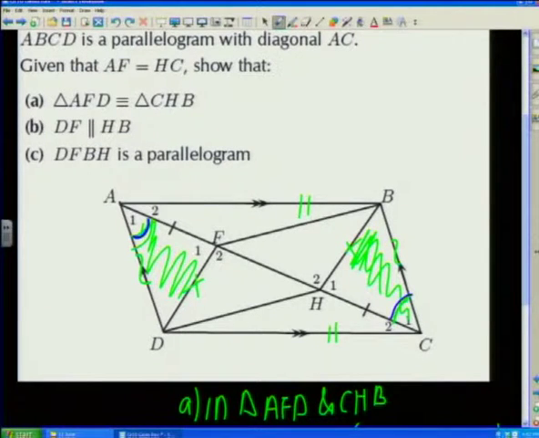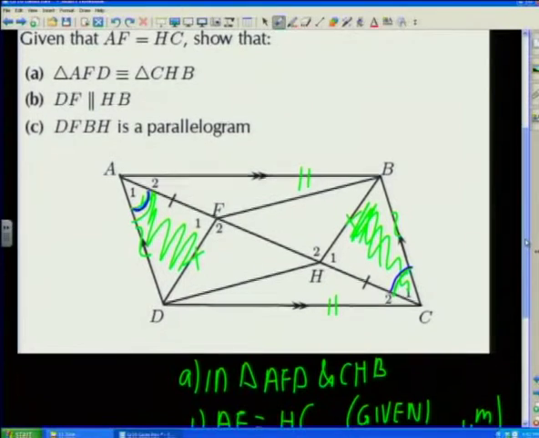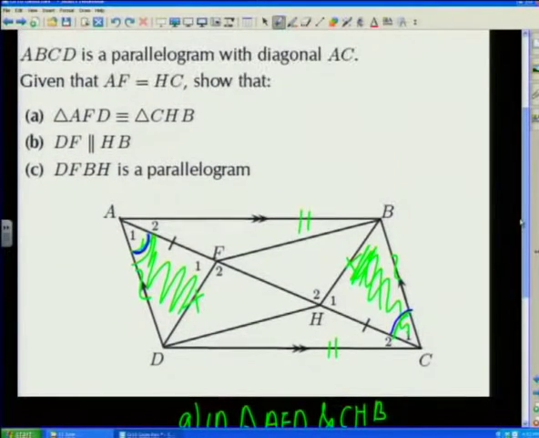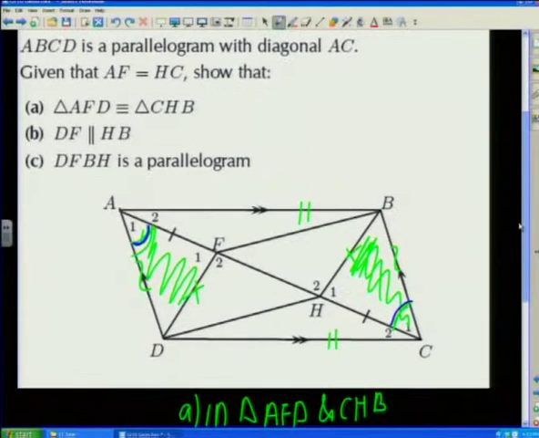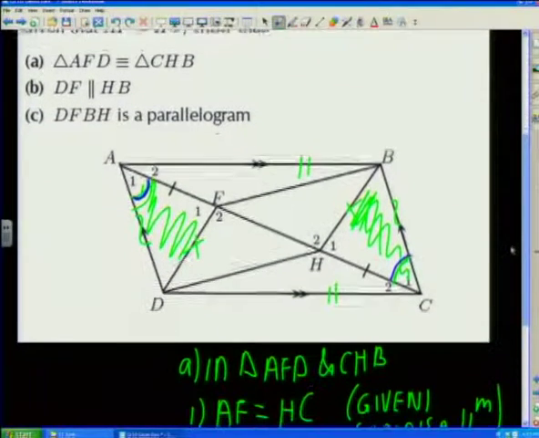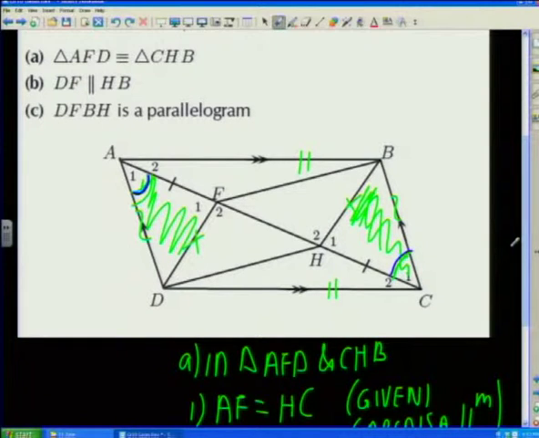Okay. The next question, and I want you to keep that in mind because we're going to use that just now, says, prove that DF is parallel to HB. Now remember, if we want to prove that DF is parallel to HB, we need corresponding, co-interior or alternate angles. In this case, we're going to go for alternate. We're going to try and prove that F2 is equal to H2. If F2 is equal to H2, then those are alternate angles, therefore DF must be parallel to HB, and that comes from the theory that I showed you right at the top of the lesson.